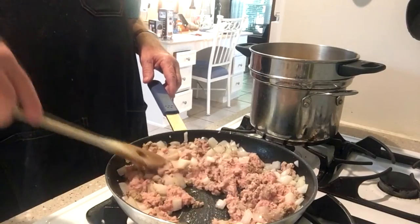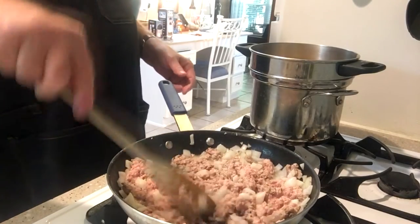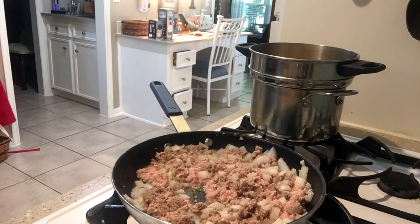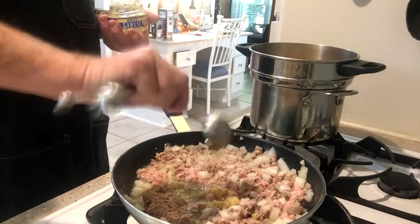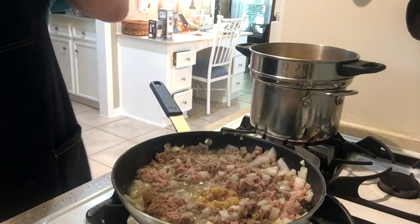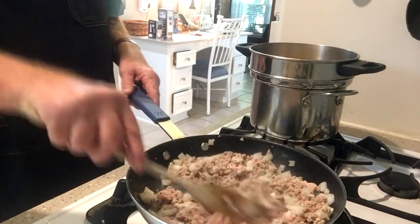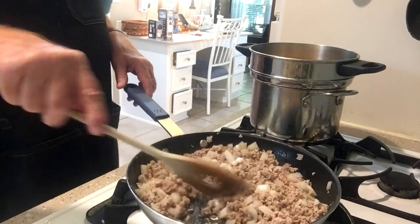You know how lean turkey can be. I don't think I'm even going to have to drain any of the juice off of here because there's just not that much here. It's so lean. Okay, I'm going to go ahead and put in some garlic. One tablespoon of minced garlic. I need to tell the storekeeper that we need some more minced garlic in the house. It really doesn't take long to cook this up.